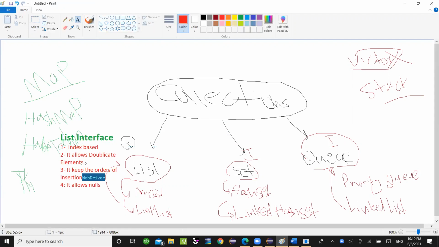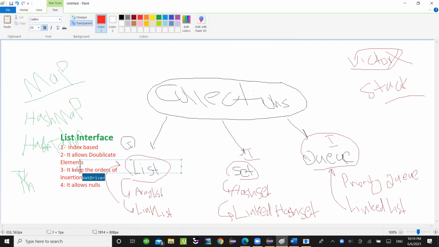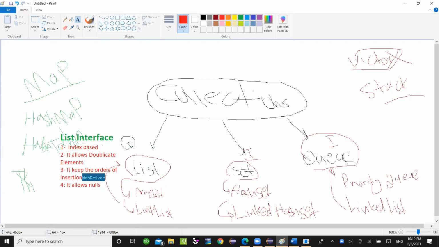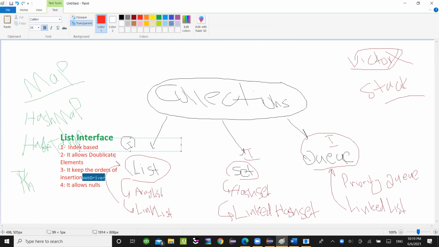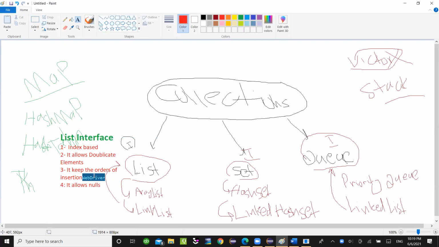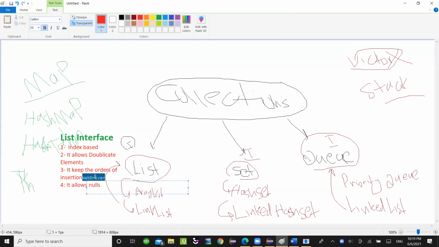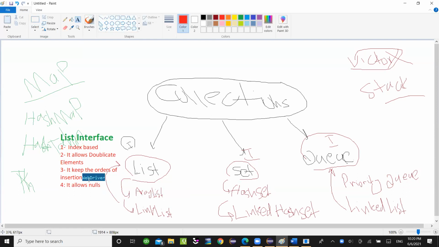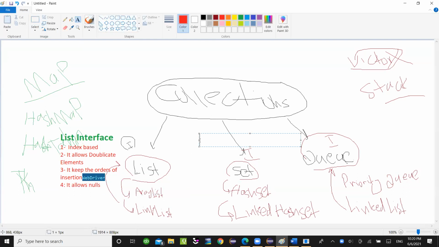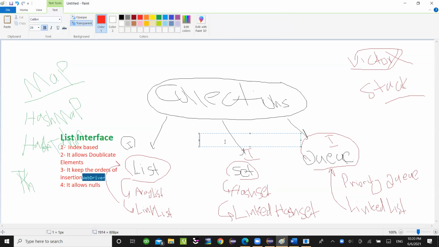So again, why do we go with list, guys? Very important. Because list is index based. Whenever we have a requirement that we need duplicate elements, we use list. Whenever the order of the data is important for us, we go with list. And whenever we have null values, we go with list. Now, the set interface.